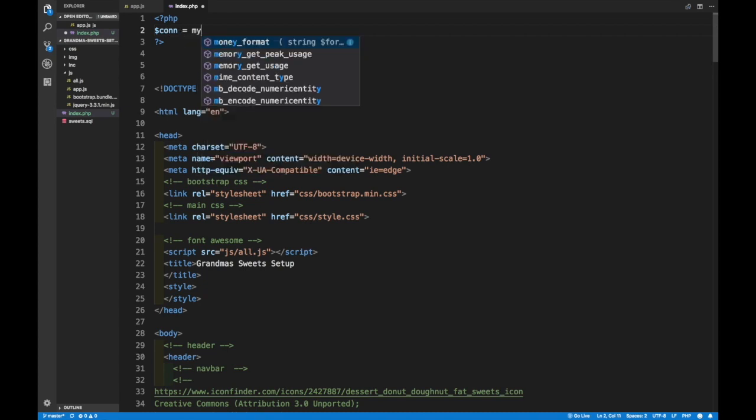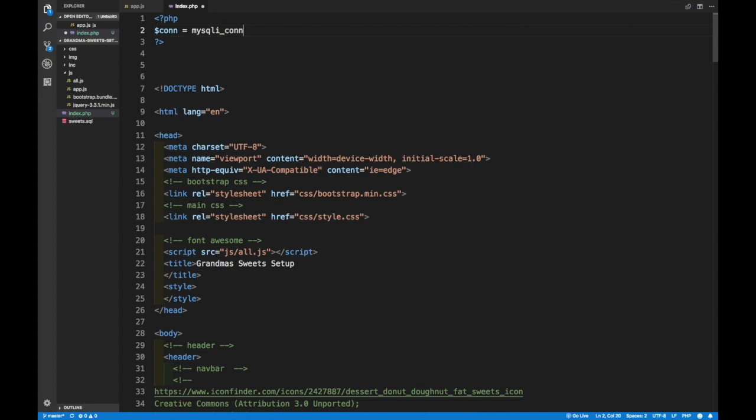Then after that, we're going to use a MySQLi function, and the function name is going to be mysqli_connect. And this function is going to take 4 parameters. Now the first one is going to be the host name, which in our case, we know would be localhost. Next, we will be looking for a user, which we set up as Bob. Well, at least I did.